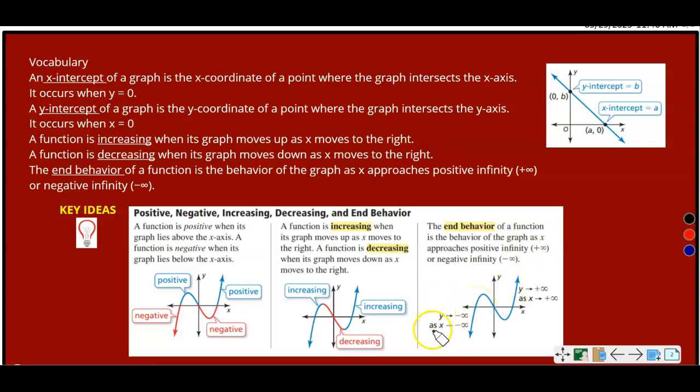All right, now, as x goes to negative infinity, so this is your negative x's. As x goes to the left, your x's get smaller. So since it has an arrow again, we're going towards negative infinity. What happens to the y? Well, the y is your vertical. It goes up or down. In this case, it's going down, so it's going towards negative infinity. So this is an example of end behavior. This is an example of increasing and decreasing. This is an example of where it's positive above the x and negative below the x. These are excellent things to have in your notes to reference back to.